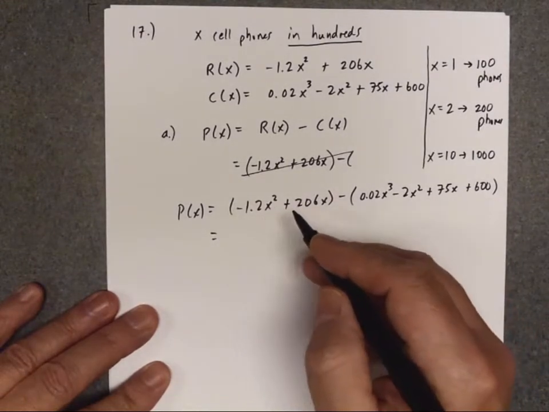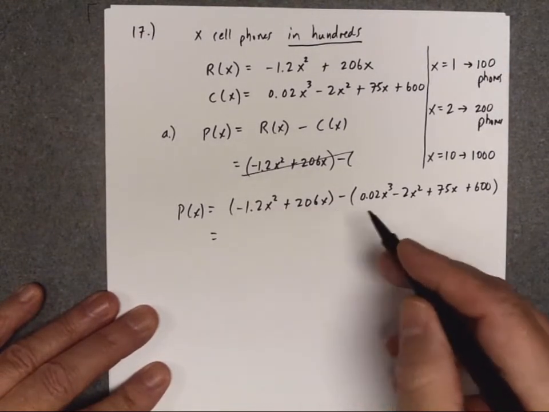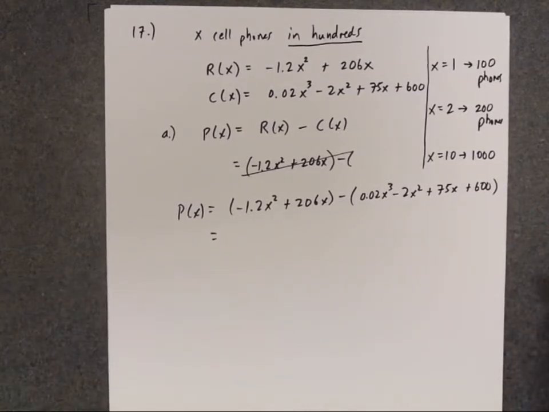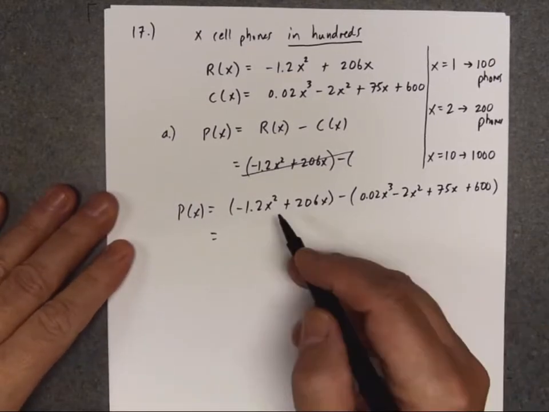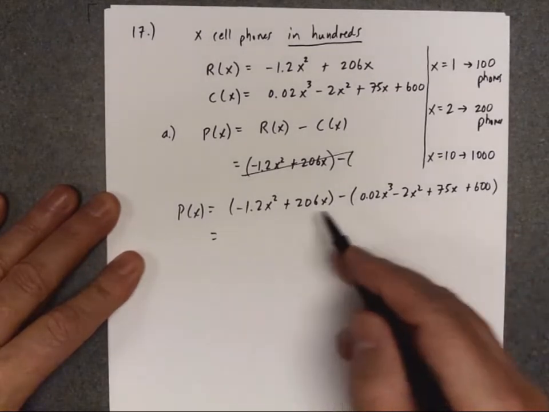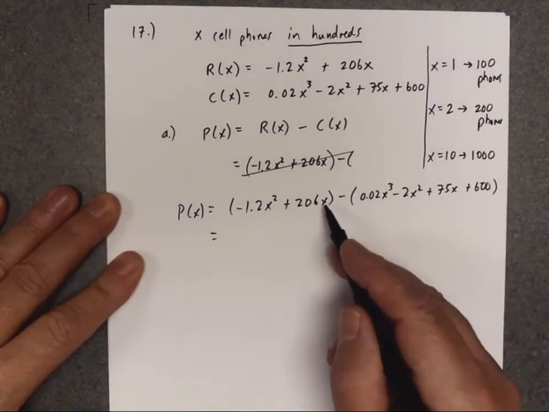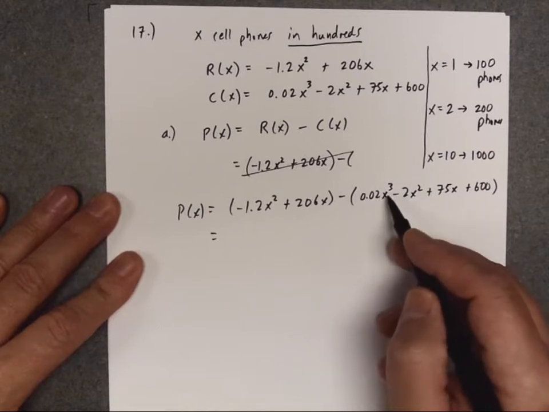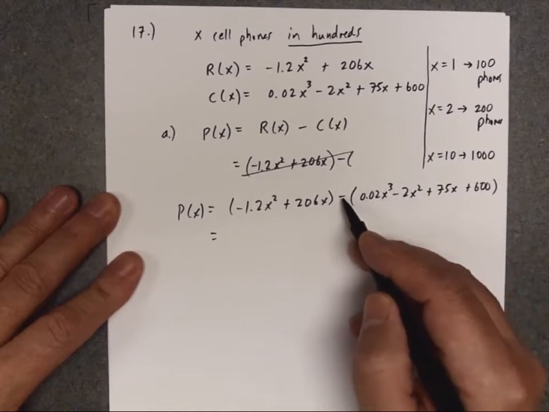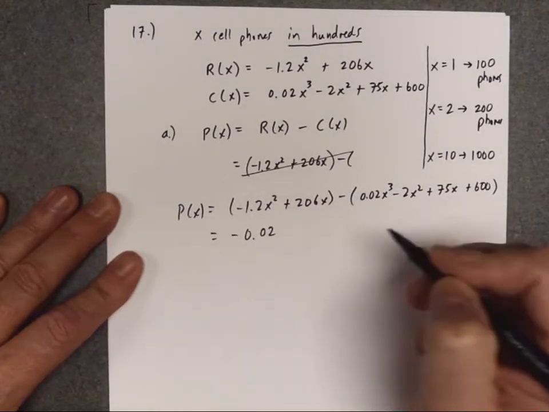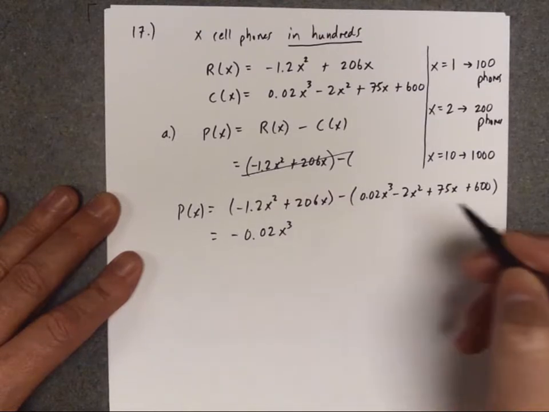Now, this just becomes a problem of combining like terms, because these terms are all either being added or subtracted. So remember, like terms is when the variables are exactly the same, including the exponents. So I notice here I have an x squared and an x, and here it's x cubed, x squared, x, and a number. So I do have some like terms, the x squareds and the x's. Let's start with the largest exponent, x cubed. This is all by itself, but remember I got this minus here. So it'll be minus 0.02x cubed.